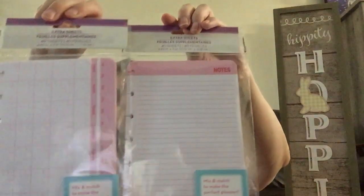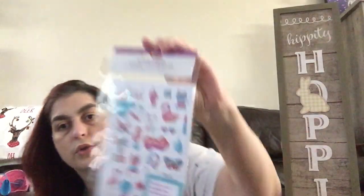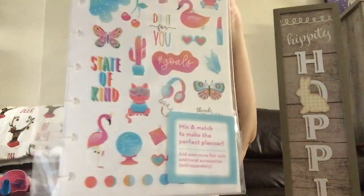They also have extra sheets for monthly calendars and notes to add. They have stencils — I only saw the blue pack and the red pack; if there were others, I was too late. Out of the whole store I only found one set of stickers — 240 stickers you can add to the planner. And honestly, even if I don't do anything with the actual planner, who doesn't love stickers? Fifty years old and I still love stickers.